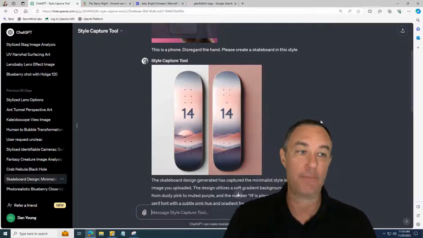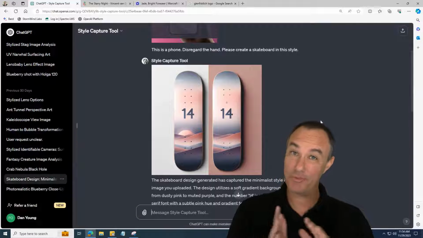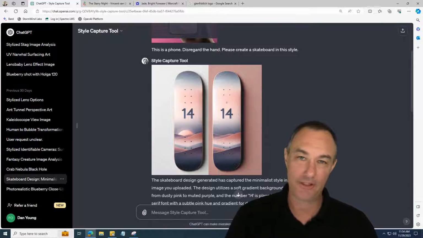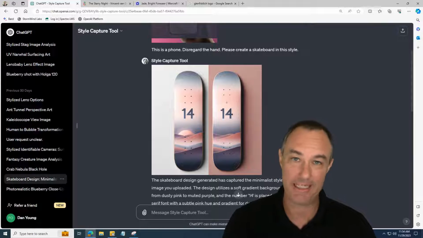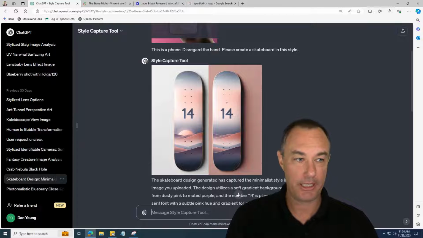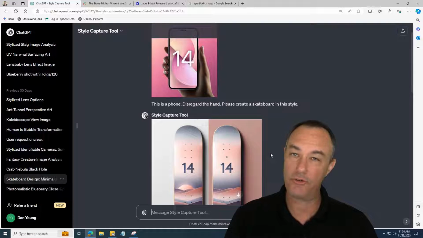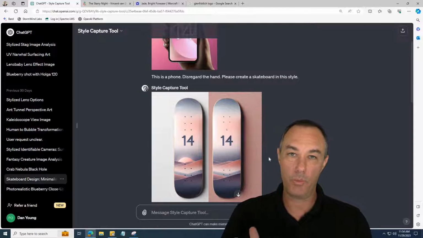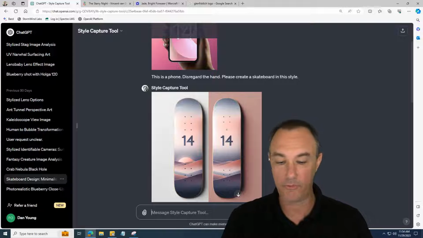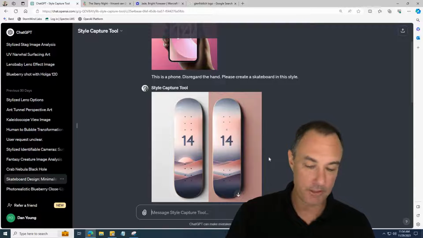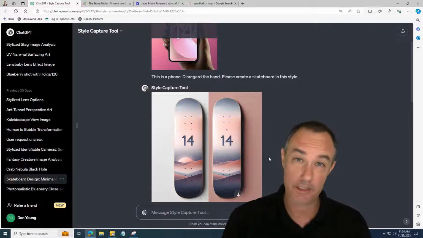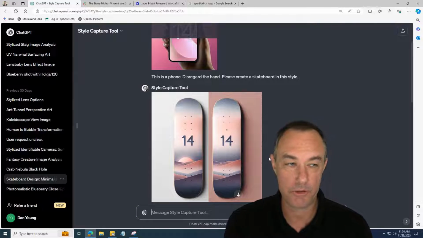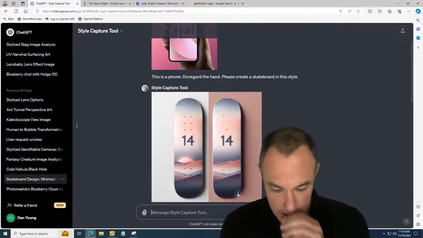Here's an example of a skateboard. And I'm like, let's just do something really out of the box and different. Now, one of the weird things is I wasn't expecting it to capture the number 14. But what did it do? It captured certainly the color choices and the design from the rest of the perspective. And so one thing that I think this is useful for is I want to create something in a style. Maybe you're doing product development. I think that's a very useful application of the tool.